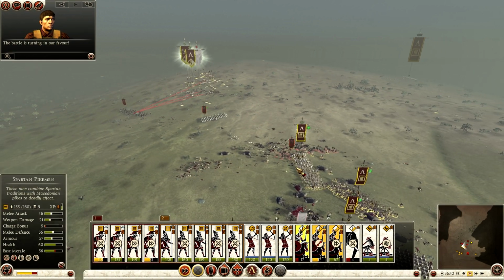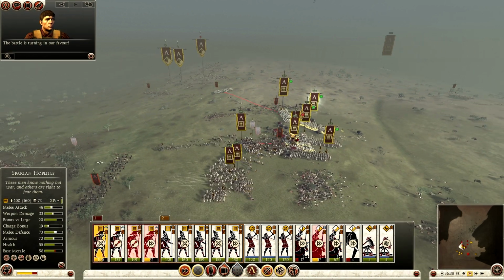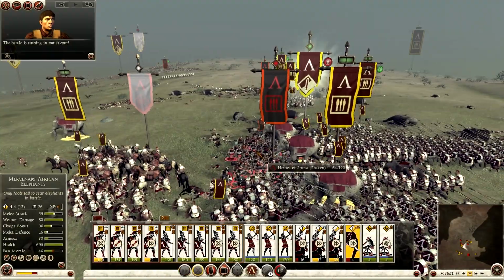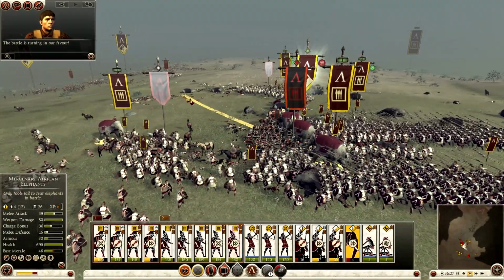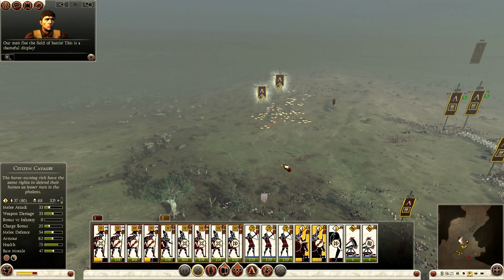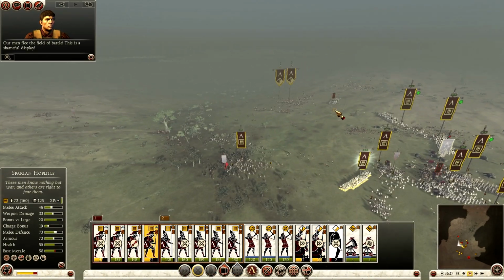Hit the peltash. Pikes up against those guys there. We're still trying to hit off the heroes of Sparta in here. I'm surprised my elephants haven't gone mental yet, to be fair. Let's try and pull through with my elephants. My pikes are not in their best formation, but it'll do. Try and kill as many as possible.